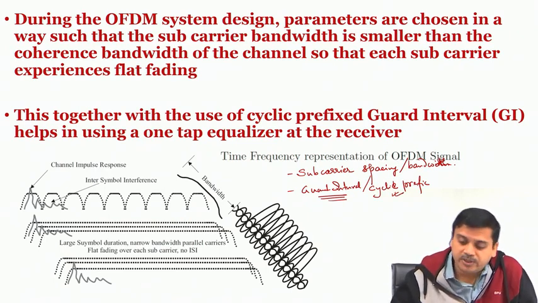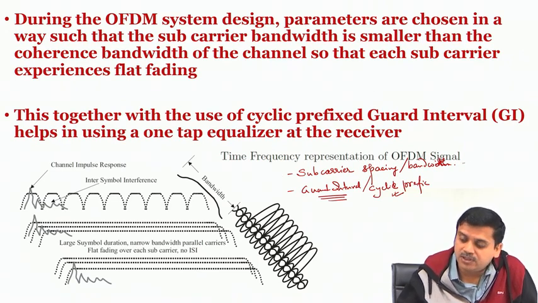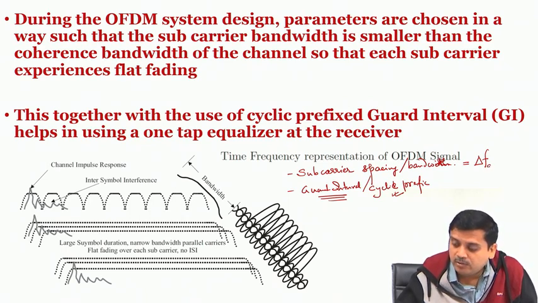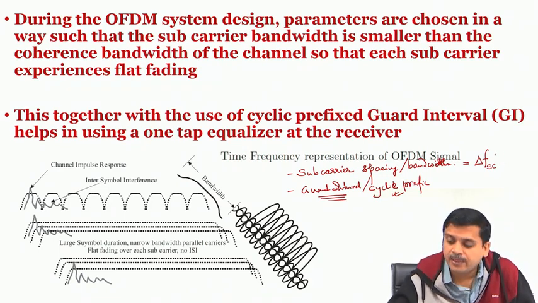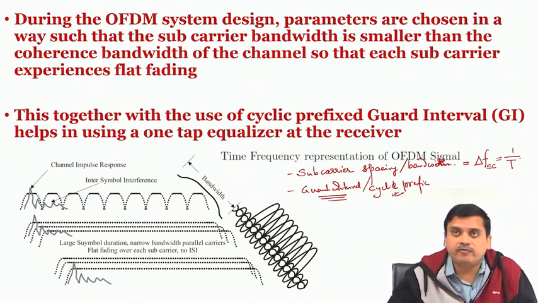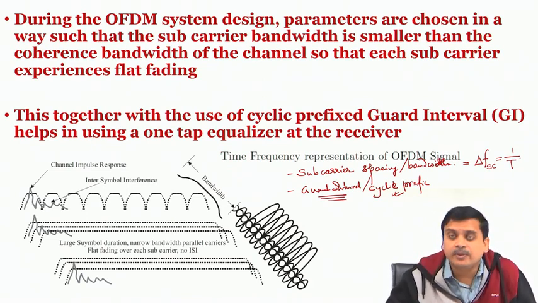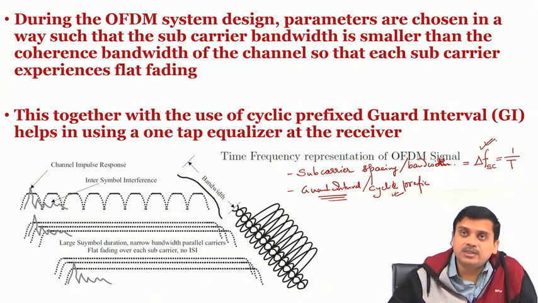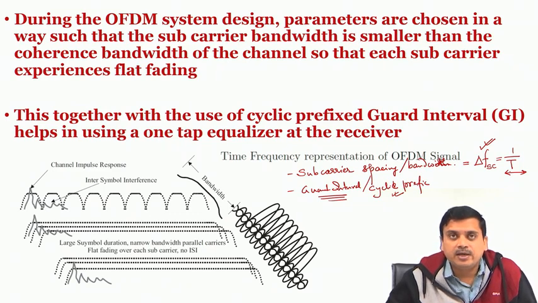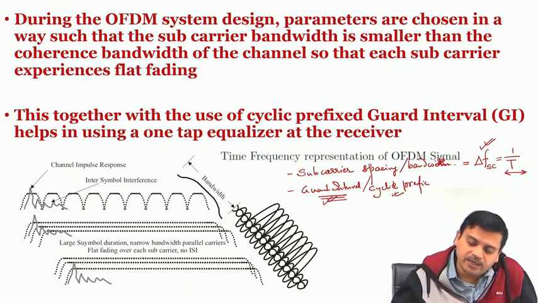one would remember that this subcarrier spacing, which is essentially written as delta f, one could rather specify it by delta f_SC indicating subcarrier spacing, and this was equal to 1 by T or 1 by T_F, whatever is the notation we have been using. So, that means one chooses the subcarrier spacing, the symbol duration gets decided. This is very important to understand, and there is also another thing, the guard interval.